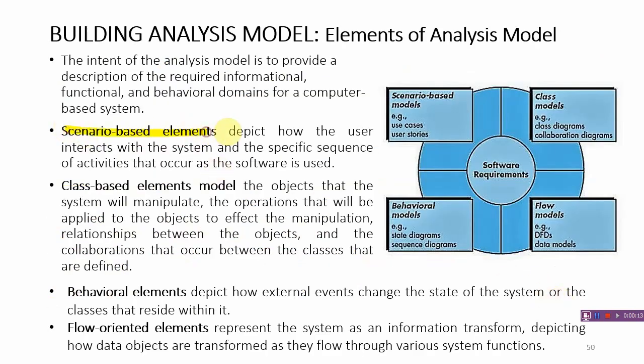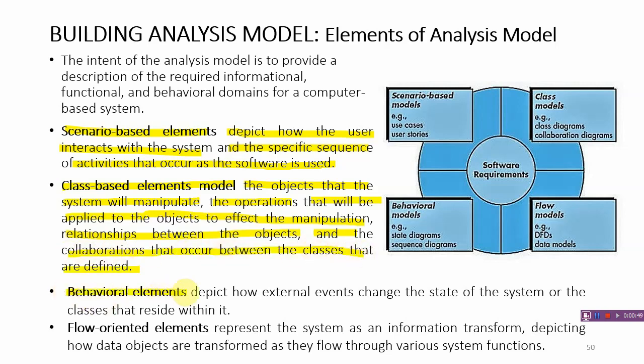Let us talk about different types of element models. The scenario-based element model depicts how the user interacts with the system and the specific sequence of activities that occur as software is used. The next is the class-based elements model, in which the objects that the system will manipulate, the operations that will be applied to the objects to effect the manipulation, the relationships between the objects and the collaborations that occur between the classes are defined.